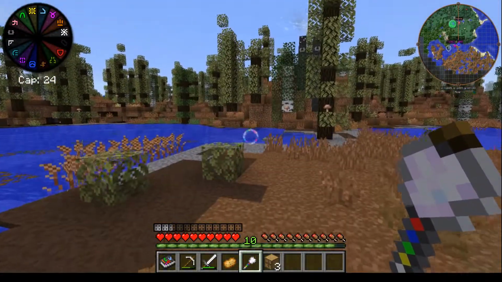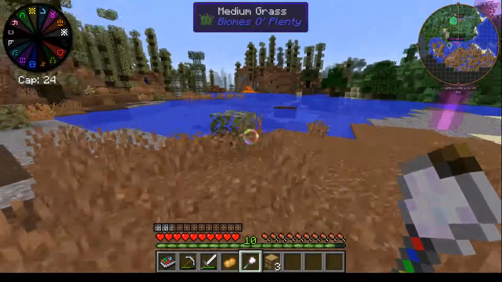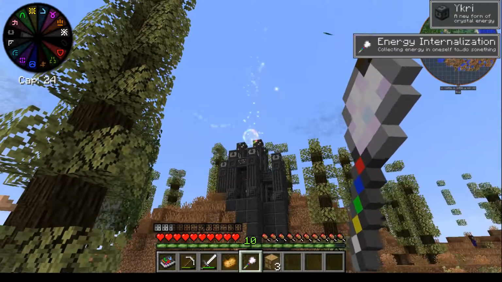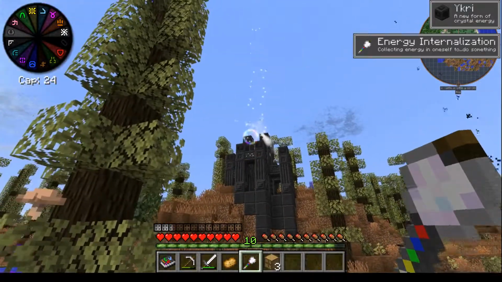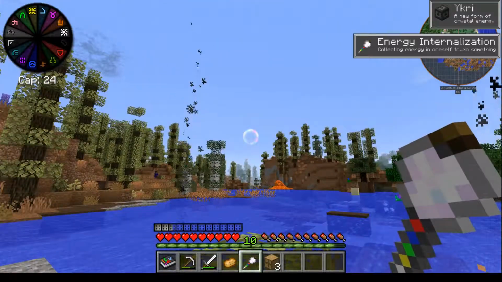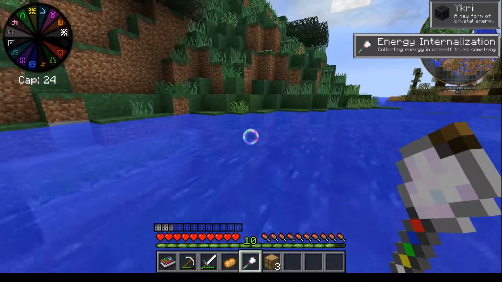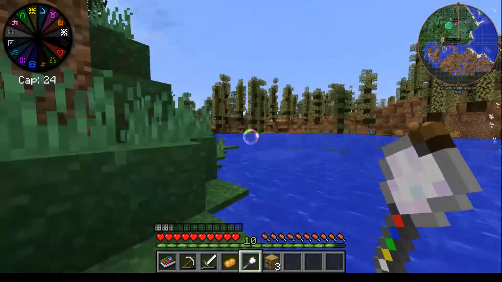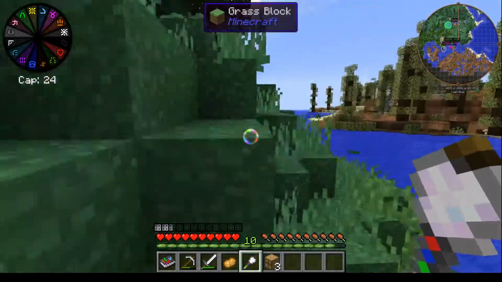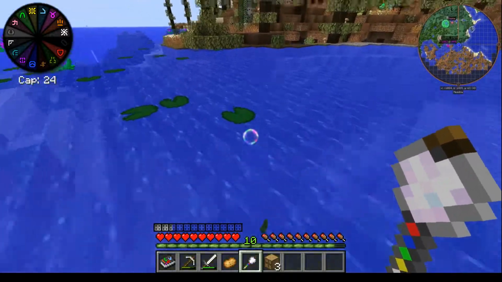There was a mod I wanted to install, I forgot what it was. It's the better movement mod or something like that. There. So you can pretty much absorb the energy from it, which is energy internalization, and that's how you can learn the color of it without having to go up to it and get potentially killed. So that one was light. That's dark. Not really dark gray, that's just normal gray.